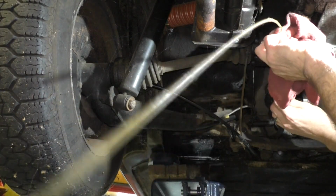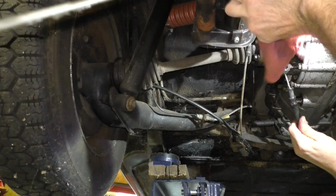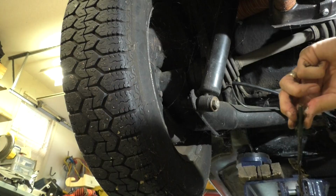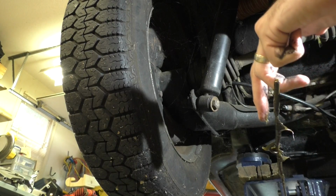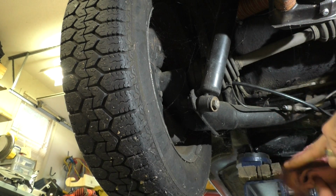Let me see if I can get this tube push out. So it's not that it just pulled all the grease out with it. It's not that it's that big on that end.